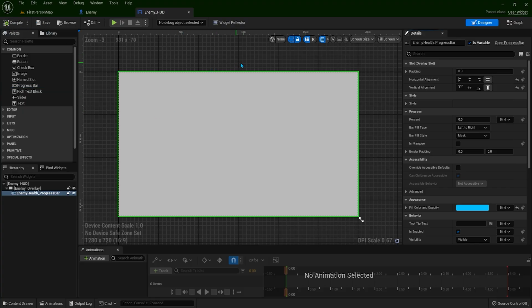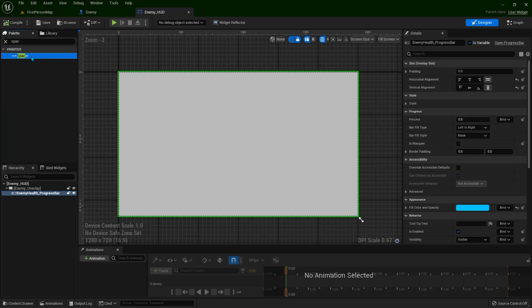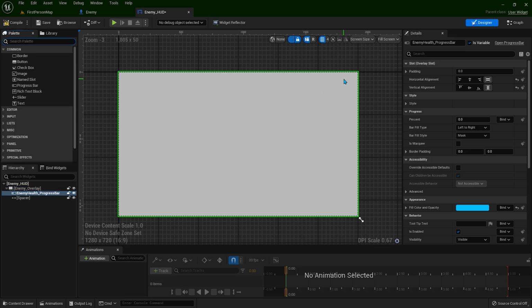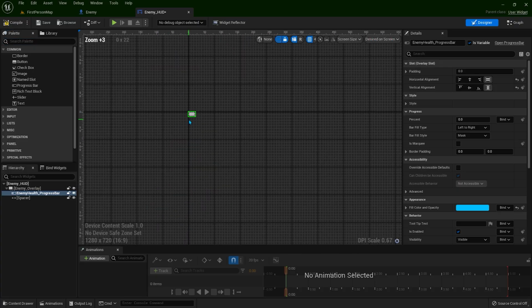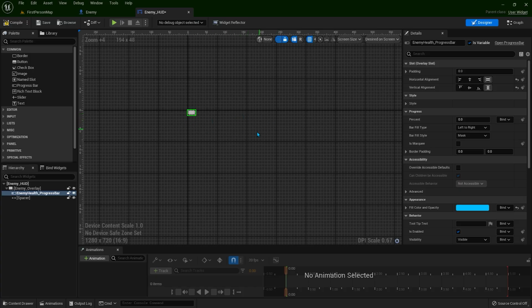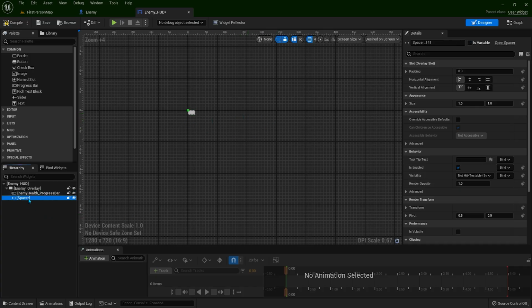Now this is going to be too big on the screen. What we can do is get a spacer. So click and drag onto the overlay. Go to the top right corner over here, so desired on screen. Now you see this is going to be too small. So in order to extend this properly, click on the spacer.